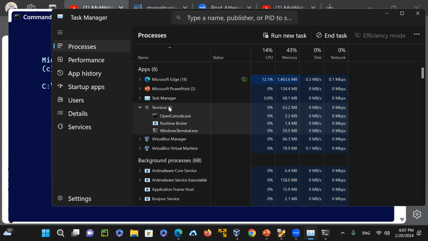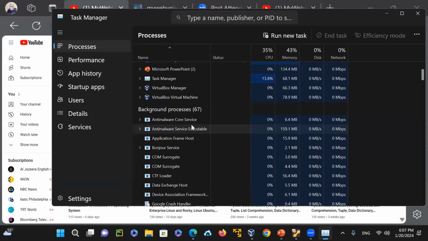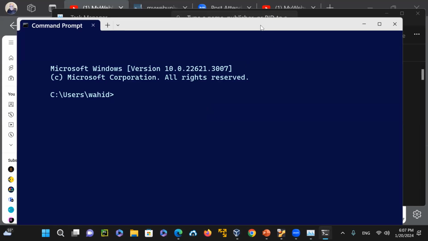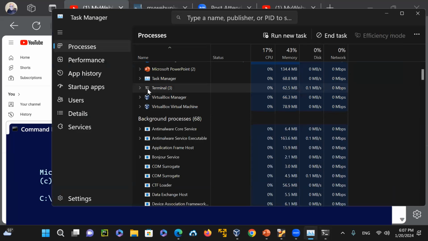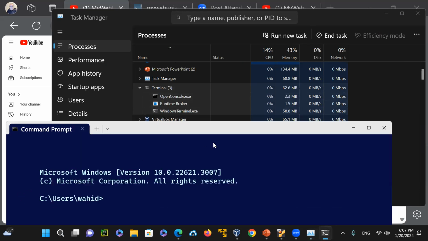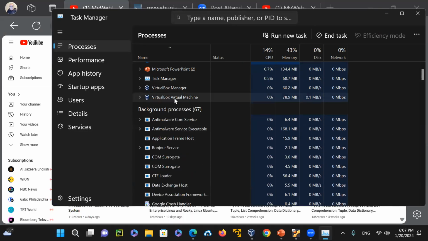So if I just exit out of this one, let's say I right click here and I could do End task, this blue screen will just go away. And then if I just spin it off again, this time notice that the three of them are coming here again. Expand. You can see this time I'm going to close it from here. Notice this is going to go away. So those ones are gone. So the command prompt is one.